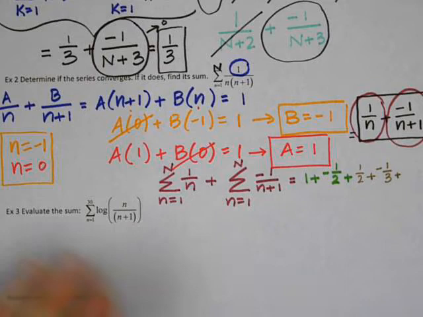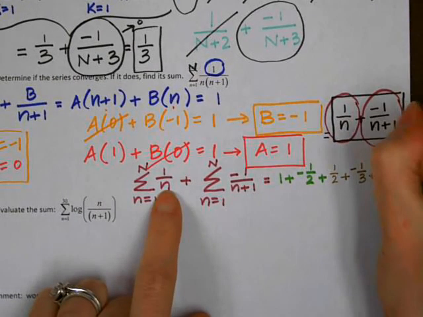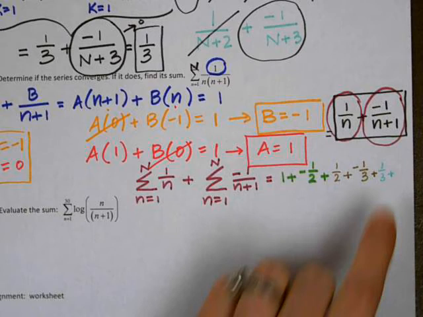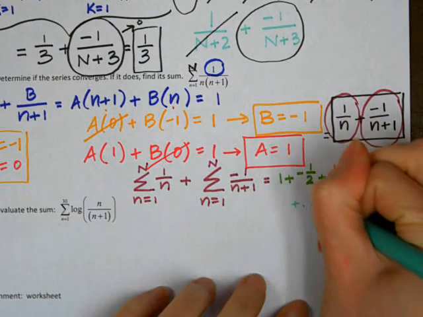All right, let's do one more. When you plug in n equals 3, what color didn't I use yet? This is going to be 1/3, and you guessed it, this is going to be negative 1/4. Okay, and then dot, dot, dot, let's stop.